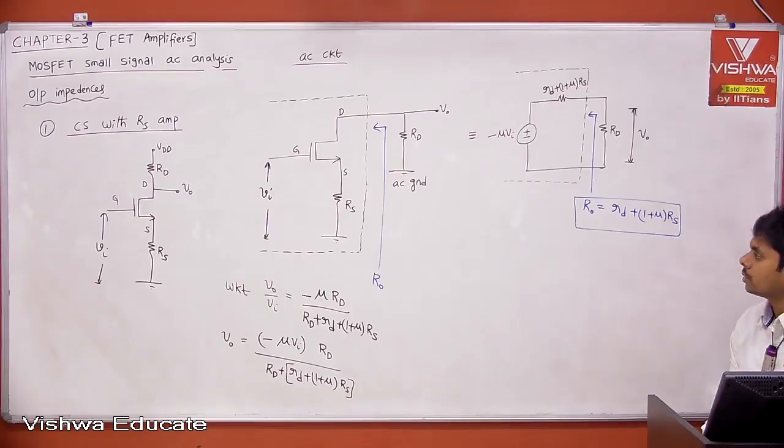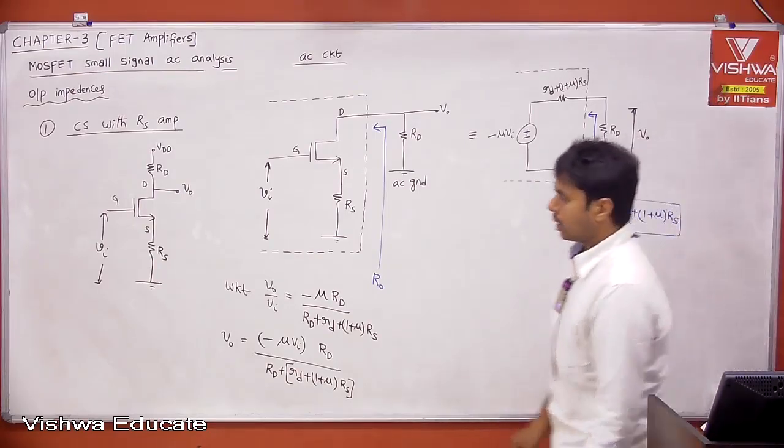I will give you 1 more minute to complete. Try to complete before that, then we will see the second one. The people who have completed already can do the second one, the common source amplifier. Just represent the circuit, then you will get R0. Your own way. Then I will see, or we will write on the board. Not we, I will write. Done.